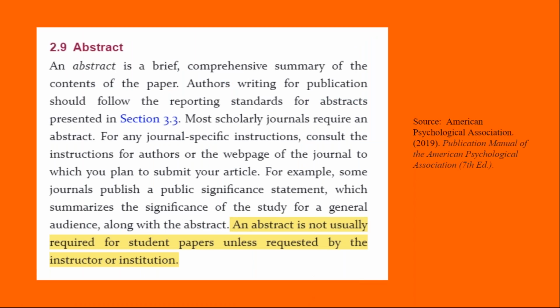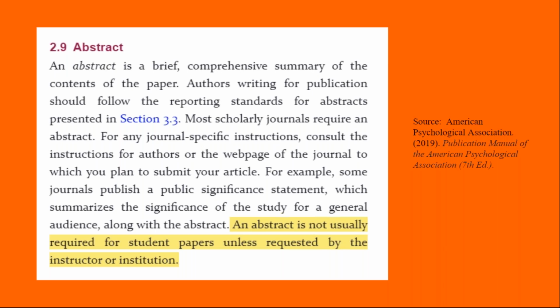All right. So this is taken directly from the APA style guide. An abstract is just a summary of the contents of your paper. Most scholarly journals are going to require an abstract. If you've ever perused an online database, you may have found journal articles that have an abstract included, and that just gives you a rundown of everything that is covered in the paper in a tiny, like a paragraph. So you don't have to search through the whole entire article to find out if it's relevant to your research.